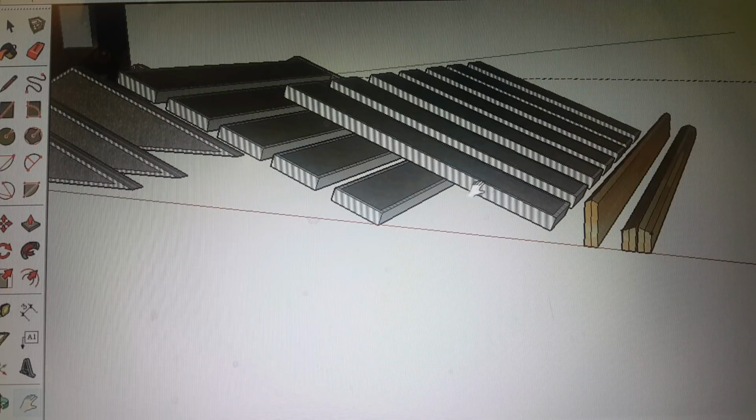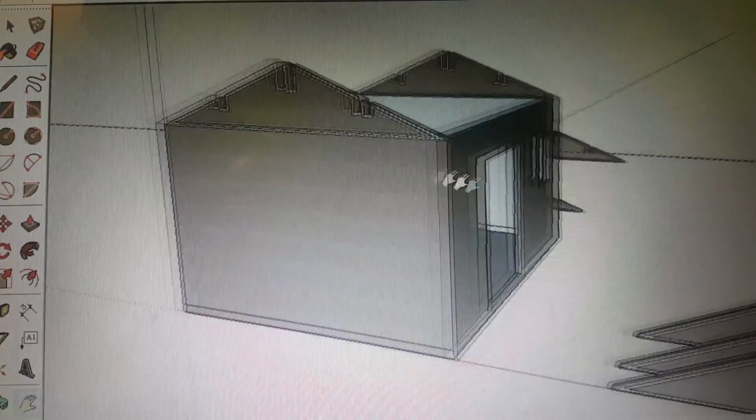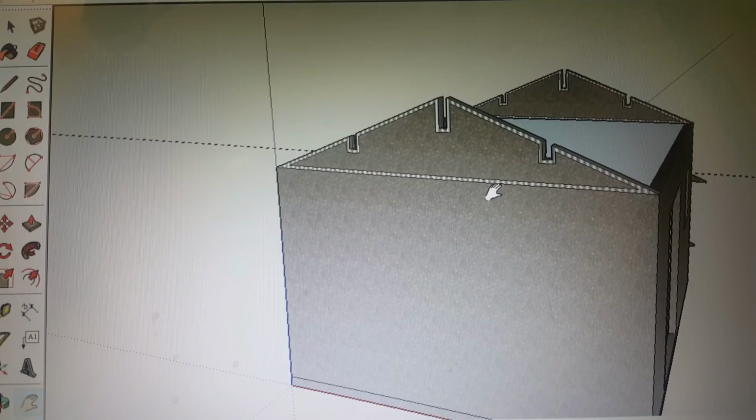But basically what that does is compress all this aircrete right here in the center, and it compressed just fine. It didn't break, and so I'm happy with the compression strength of the aircrete. I'm not concerned at all with this part crushing from the weight of anything put on it. First of all, from a structural engineering standpoint, it's pushing down at a 45-degree angle, so all that weight is going to be spread over a huge amount of area here. But that being said, let's get to it.